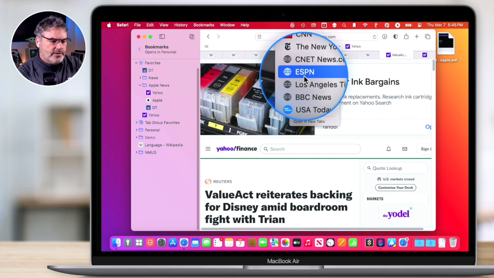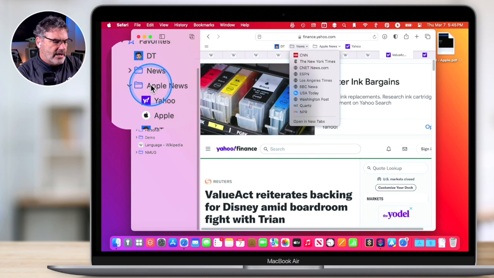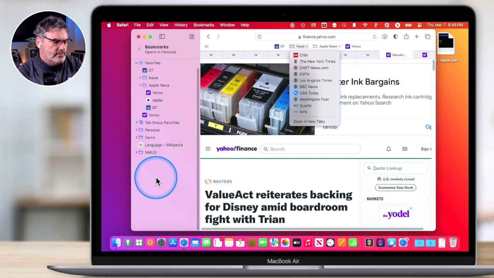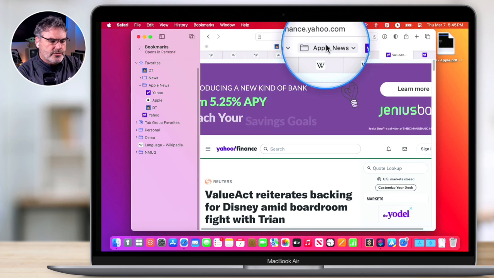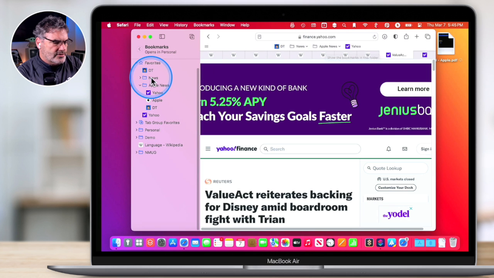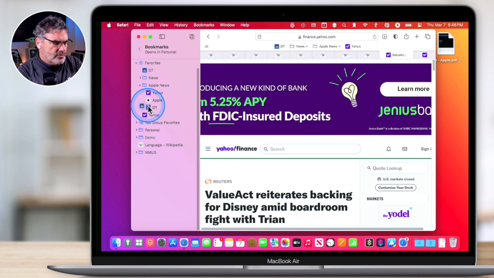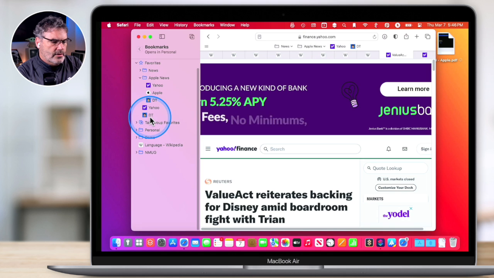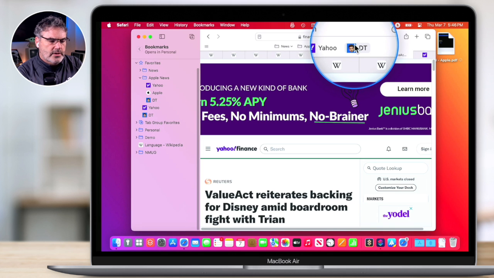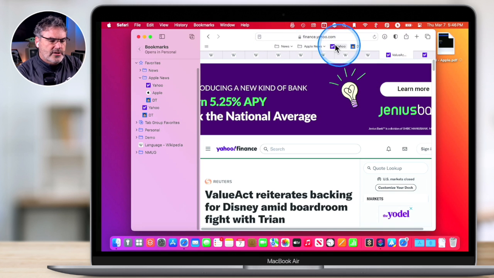I click on it, and I have all the sites in there. Here's Apple News. And if I move these around, let's put Dan's Tutorials down towards the bottom here. Look what it did. It moved it over here. So this toolbar gives me quick access to my favorite bookmarks.